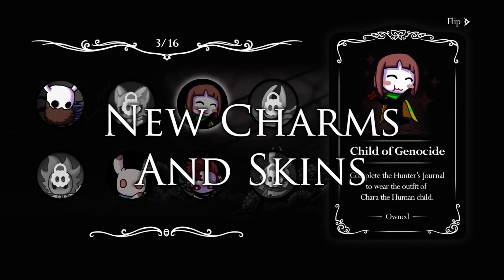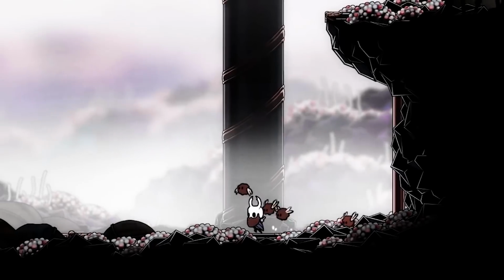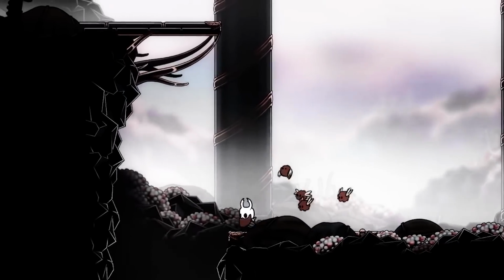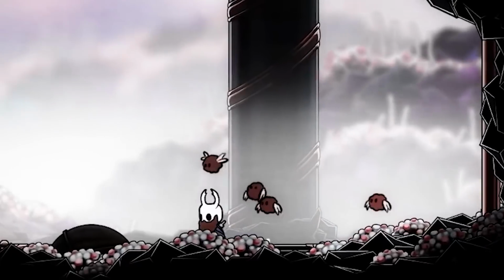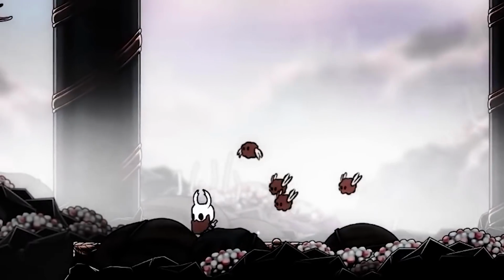The selected skin here, the Beard of Amity, seems to have a passive effect that allows these fuzzy little furballs to follow you around, similar to the Glowing Womb effect. I wonder if these friends actually aid you in battle in the same way. Do they die upon impact with another enemy?